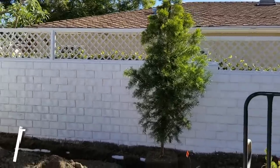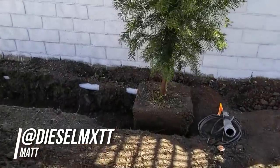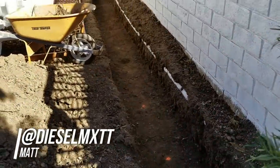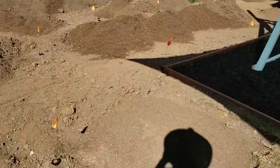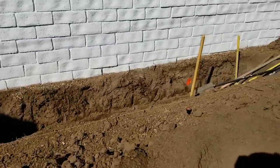Good afternoon everybody. It's Saturday the 18th. I'm here at the Santa Monica job. Started planting some of the podocarpus already. I have another 8 in this trench — you can see the orange dots. I had 12 scoops of soil delivered yesterday. I'm going to be renting a rototiller on Monday to get this grass area ready. I have another 8 podocarpus going in this trench along the side right here.